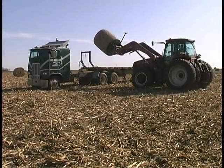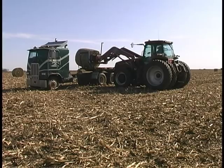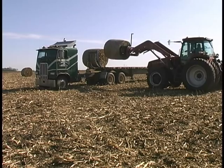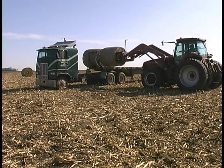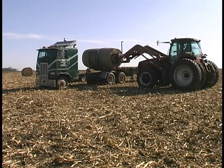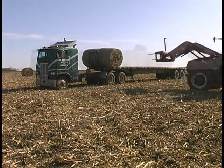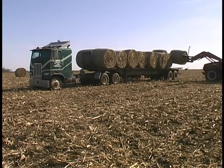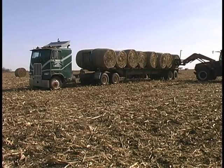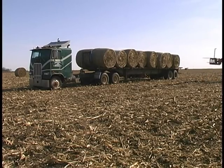Comparing that to the flatbed trailer: when the first bale is set, the operator on the tractor has to be very careful so as to balance it on the edge, permitting enough space for the second bale to be placed immediately alongside. If either bale is pushed too far, one will fall off the flatbed. Notice how much time it takes in order to properly position the bale on the trailer. Also, the flatbed is not easily moved about the field, requiring greater time for the tractors to run throughout the field and come back to the flatbed to finish the loading operation.